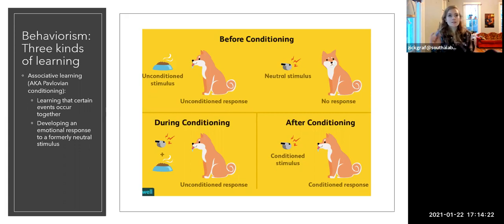Basically, this is kind of 2 things. One, organisms are really good at learning when 2 events co-occur, if one or more of those events is salient to the organism. And salient just means important to them for some survival reason related to food, survival, reproduction. So any stimulus that is important because it has value to their survival or their ability to reproduce. Food is kind of the classic example.